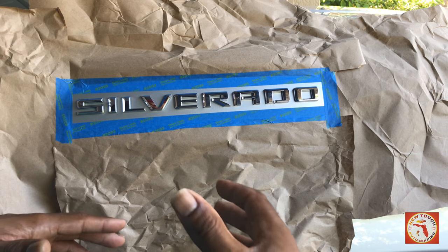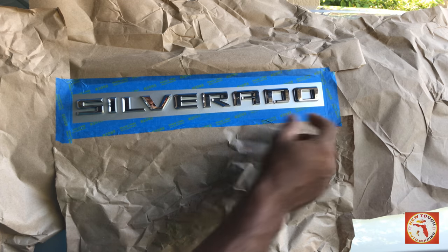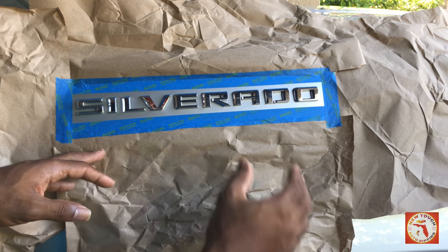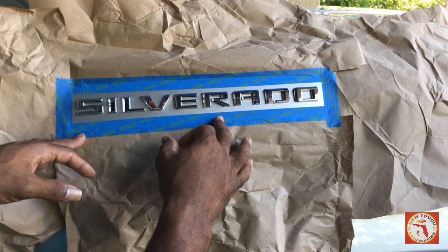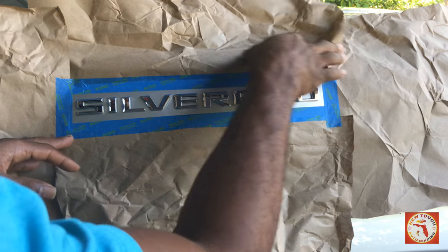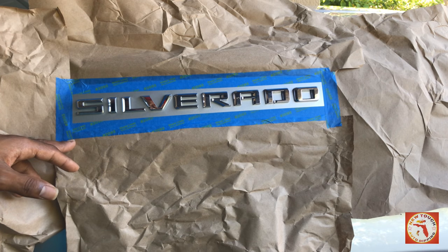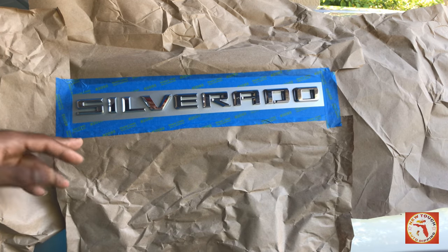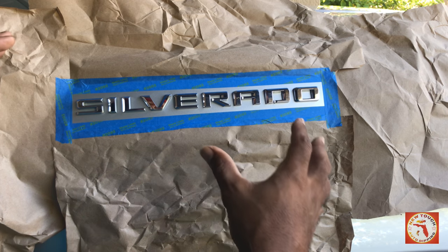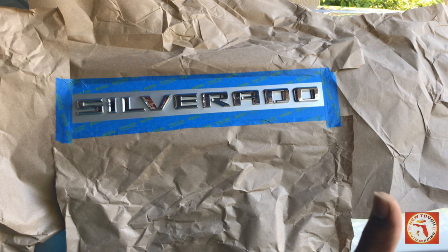You don't want to do anything extra that's not needed. So you don't need an extra piece of tape just to clamp this down. You want to save as much as you can, if possible. All right, so I got my outline outside, and then I have my paper to protect any overspray. You don't want to have to clean any overspray that's not necessary. So when you're done, you just want to take the tape off and the paper, and you want to be done. You don't want to have to go back and clean up anything.